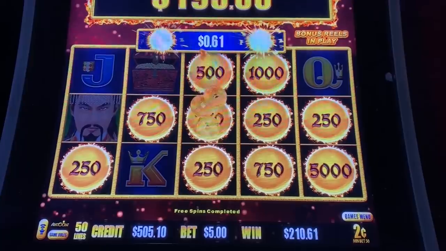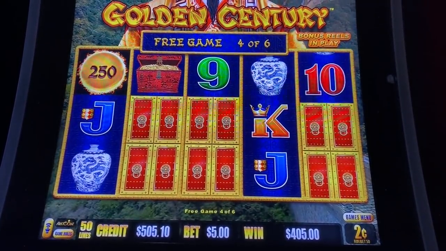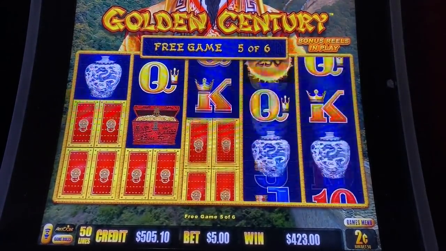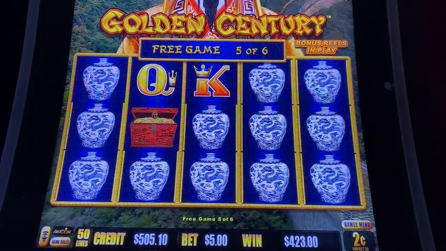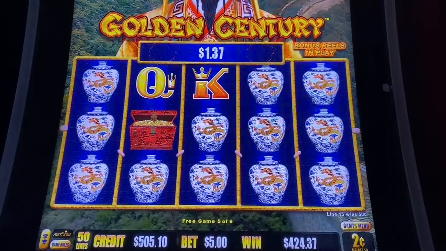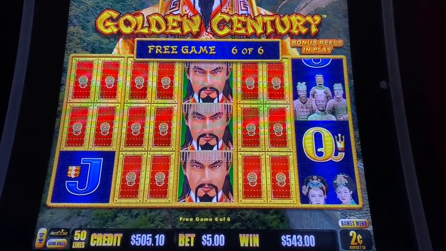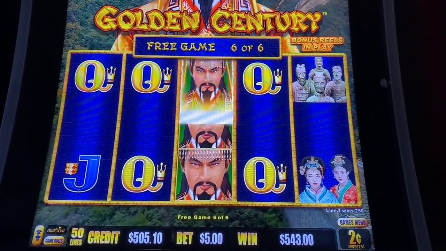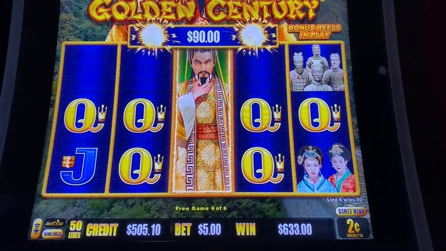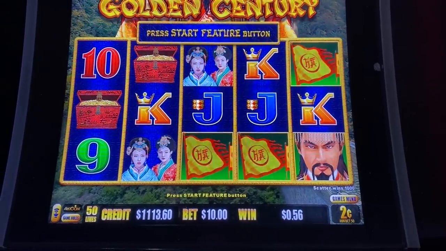Another 200. Excellent. Let's do it again. Come on, Wilds. Oh, that's gonna be a good one. 120. Come on, Wilds. Ah, Queens. Hey, what a great bonus, man. I stuck in a $100 bill, and it's already at 1138. Excellent.